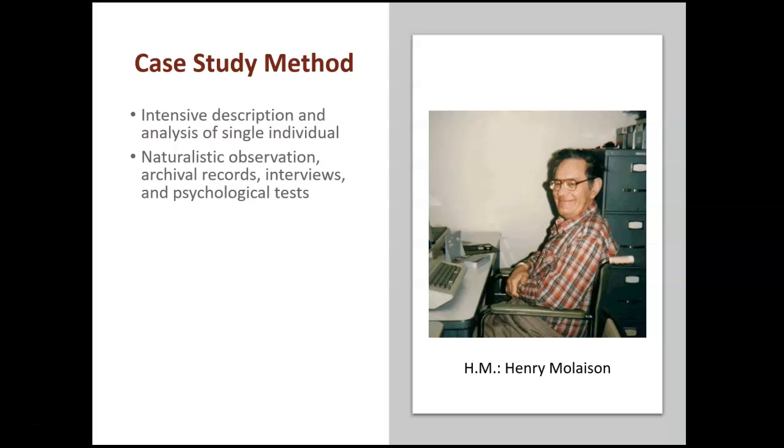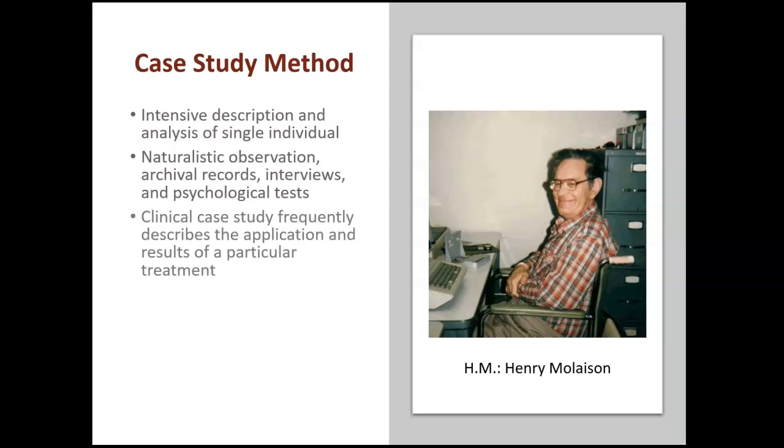Some other kinds of case study approaches can be in the form of naturalistic observations, but they're focused on very specific individuals. Sometimes it involves pulling information about individuals from archive records, so looking at someone's documents, for example, to describe them as an individual. They may involve interviews with these individuals. They may also involve extensive psychological testing of individuals.